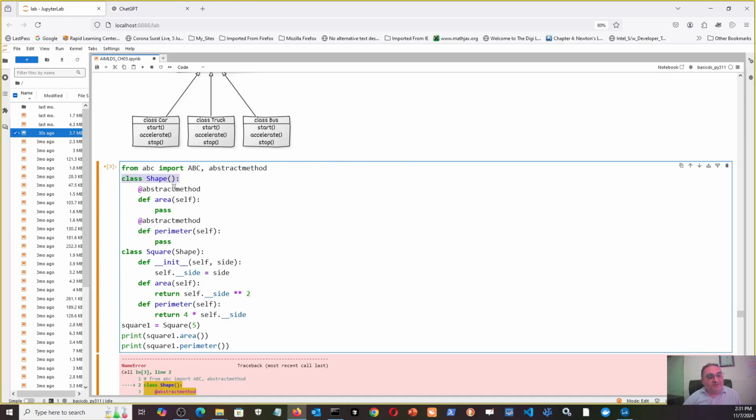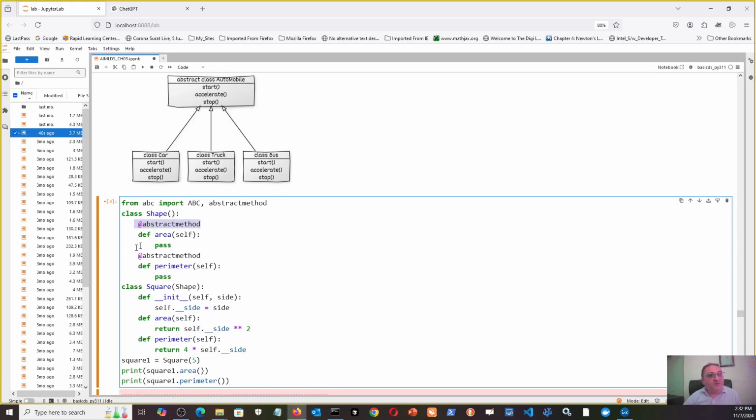Now in this class Shape, with the abstractmethod decorator, you write def area(self). Since it is designated as an abstract method, Python will understand that the implementation will not occur in this class Shape, so we can just write pass. And then again the second one, perimeter. Every shape will have some area and every shape will have some perimeter.